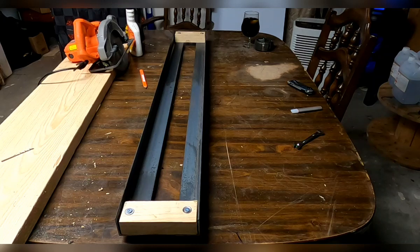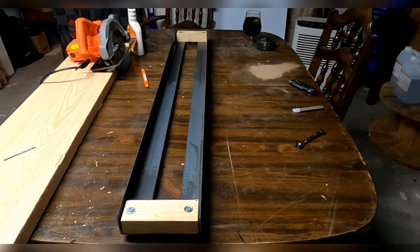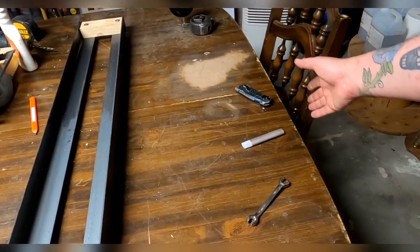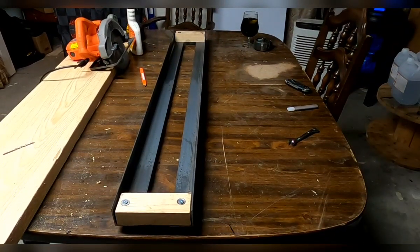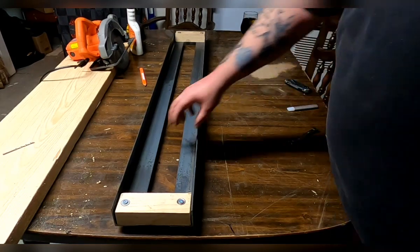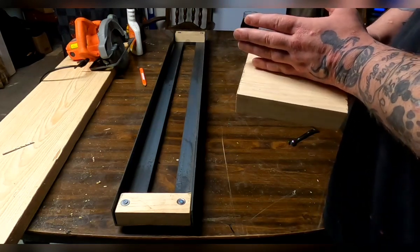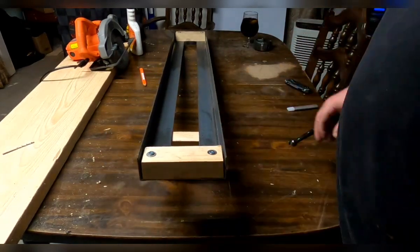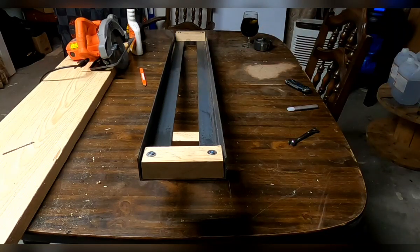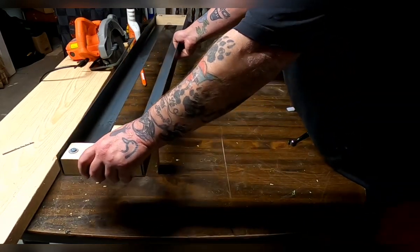Now for the feet, which I'm not going to do yet, this gives you a general idea of how to do the router sled. There are different ways you can do the feet. Like I mentioned, you can run a piece of wood on each side of your table, and you just have this going across your table, and then you just slide it. But what I am going to do till the hardware stores open up is drill a couple holes somewhere in here, have a block of wood kind of like this, not as high, about half that, and then attach another piece going off so it's a 90-degree angle. Drill hole, screw it on, and I'll do that on each side once I know the height of the table. And then I just router, slide, and so on.